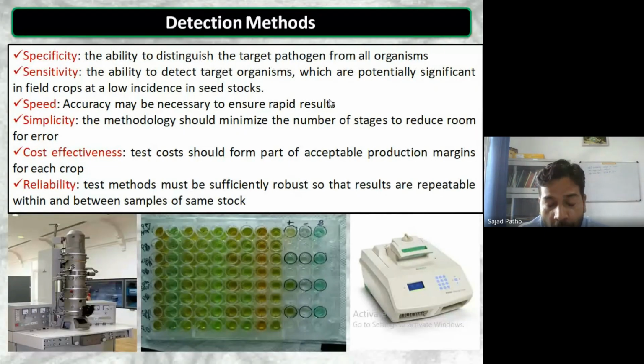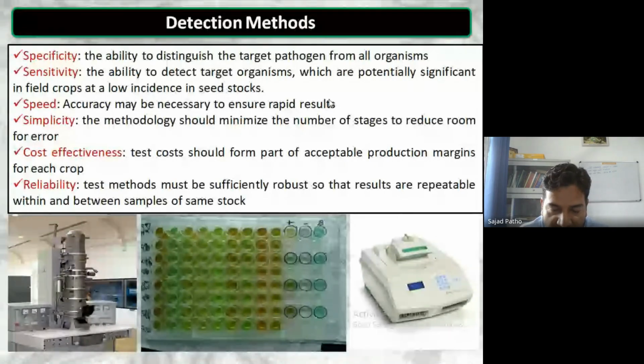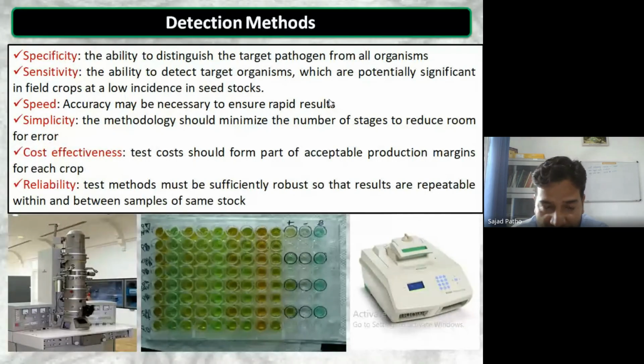Then obviously the cost effectiveness. For example, you are seeing in the COVID times, the rapid antigen testing kit might cost 100 rupees. There are other methods, for example, real time, which will take 500 rupees. So we have to develop such kinds of techniques and methods which are very easy, very sensitive, robust, simple, but at the same time cost effective.